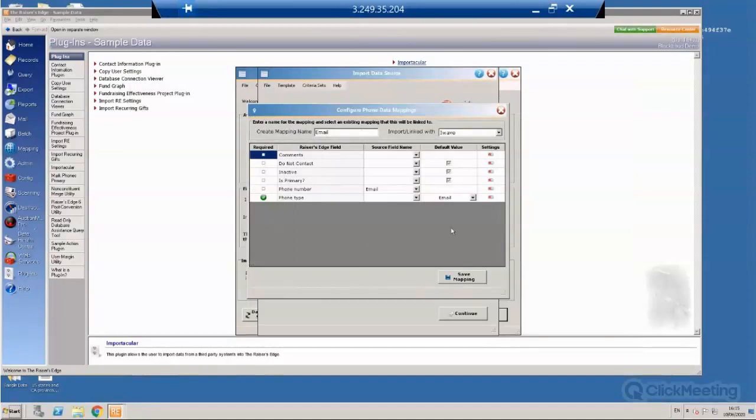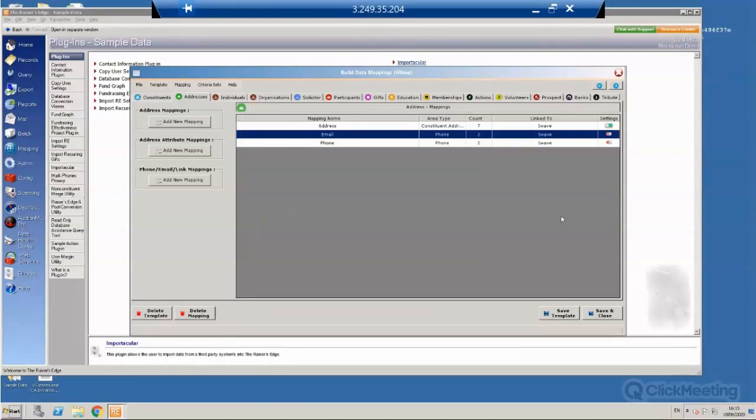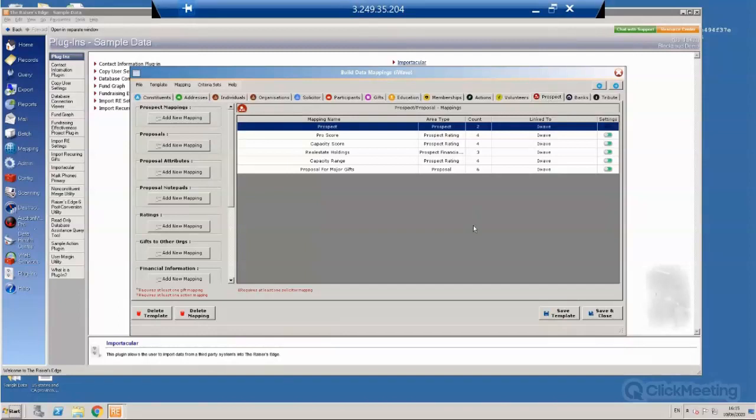You can see here, this is mapped where we've got that email address coming from the source in the phone number field, and we have that phone type here for email. Again, those have area settings so that you can avoid adding some duplicates if that's something that you want to make sure you do. And there's a lot of different fields that you can work with there. I really would like to switch over to that prospect tab and show you some ratings and financial information and things there. So let's go ahead and leave our address tab and come over to the prospect, and let's start taking a look at that.